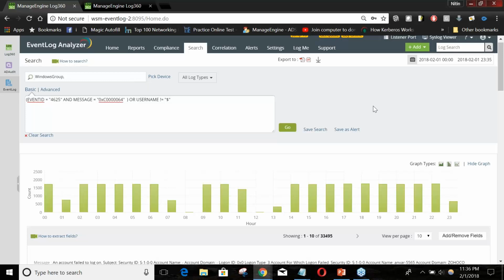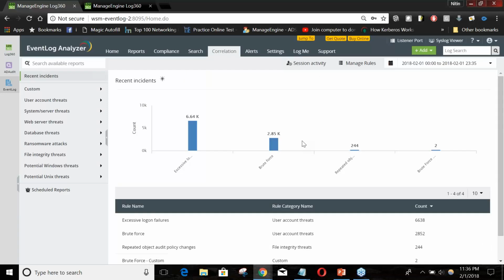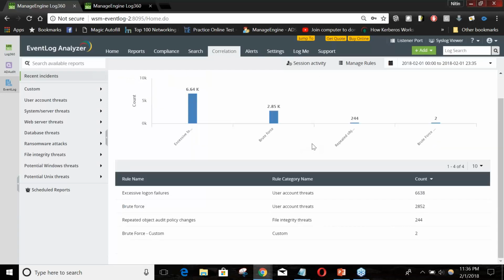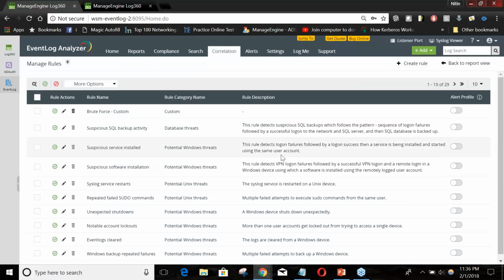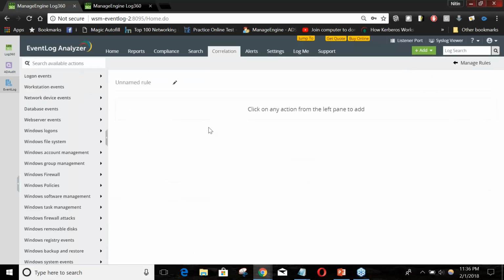Now, another big advantage of Log360 is to correlate all these events. We saw earlier that multiple events you can view under the event viewer, or even from the reports with Log360, you can view individual event IDs. But when it comes to correlating both events and getting a single result, that can be tough. So for that, we have a built-in correlation engine with the product itself. This correlates not just one, but multiple events together to give you a single answer. We have built-in rules here, and we also give you an option to create your own rule.